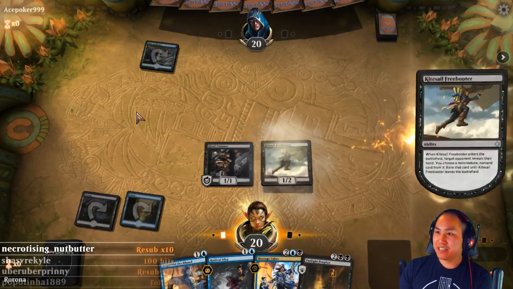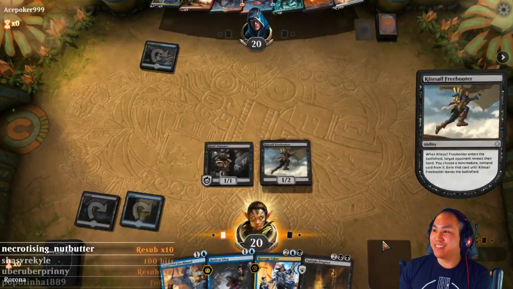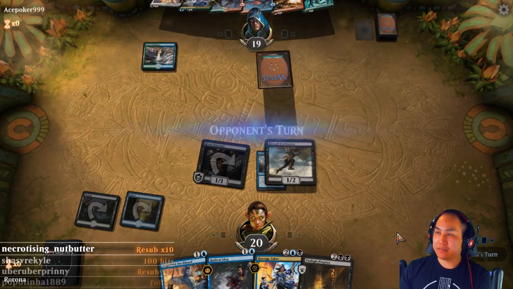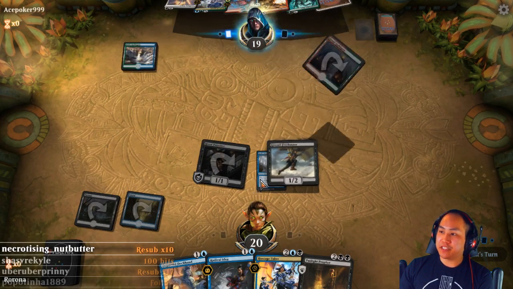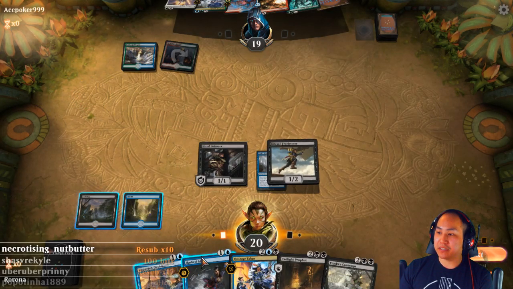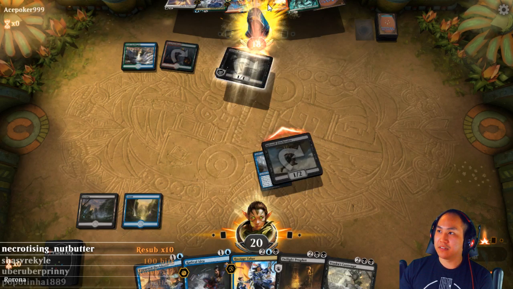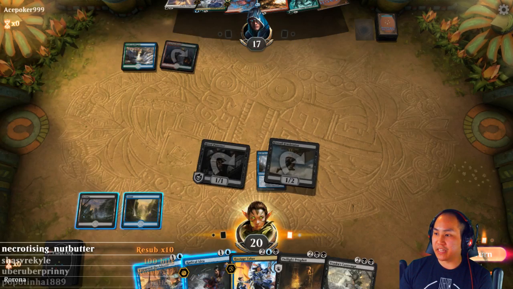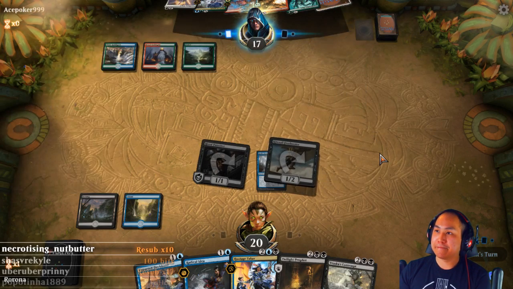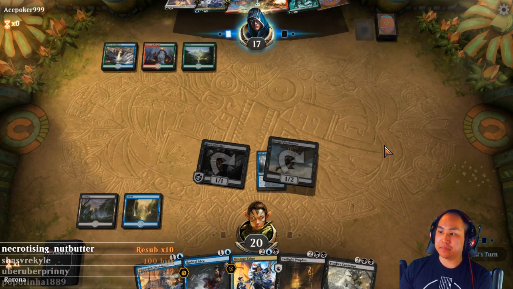Freebooters. Hey, what are you playing? Banefire and Guild Summit. Hey, you don't need this card. So I have Guild Summit underneath my Freebooter, which he desperately needs to get back. So he's going to have to waste his Banefire to hit it, which is good, which means that he won't hold on to his Banefire to hit me later in the game. Banefire for 2 is what I'm expecting off of him.